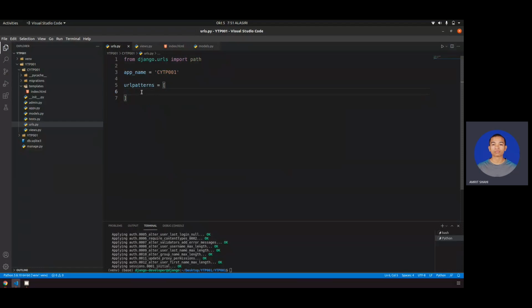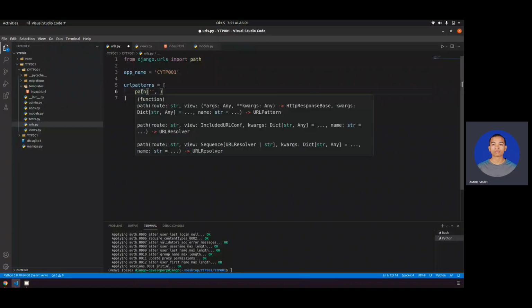Let's go to urls.py and register it. What will we register here? Path. Where should it reflect? If you give some name like this, it will go to slash home, you should type. For my case, home should appear in home itself, so that is why I'm doing this.